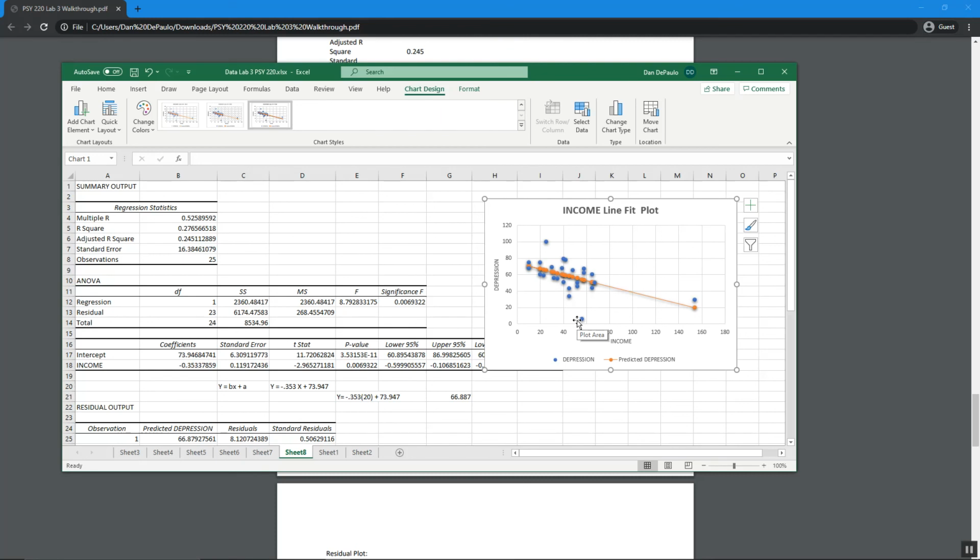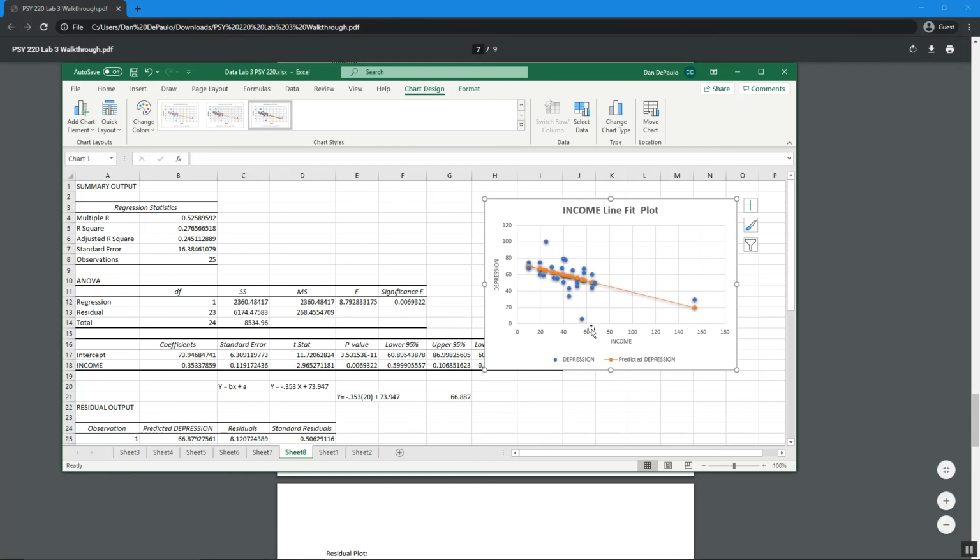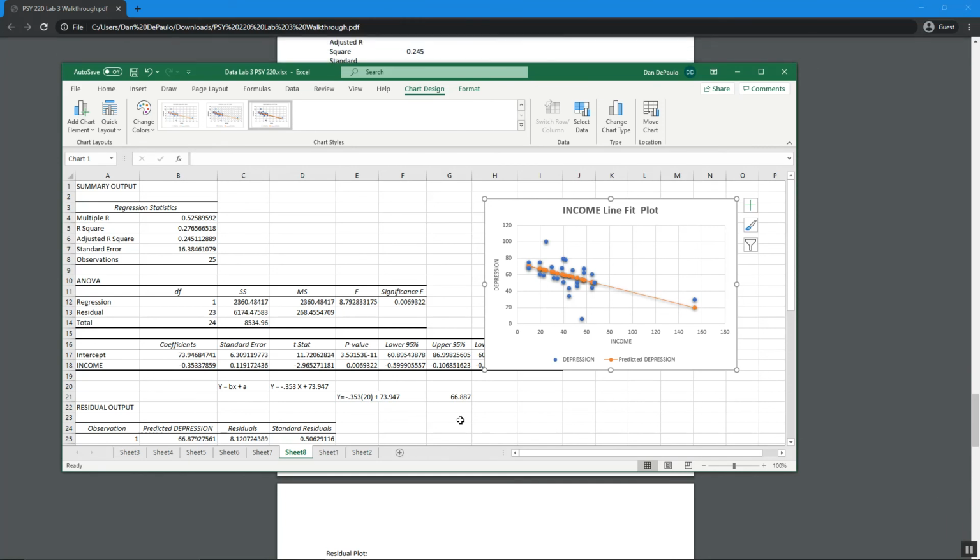We only have 25 people, so to have one person or two people that are outliers can really alter the results. So you want to investigate this. First, is it an outlier? And if it's an outlier, then you need to go research it. You don't just remove it. You don't just say, oh, it's an outlier, let's get rid of it. You've got to research it and figure out what's going on. It could be a data entry error, it could be something else.